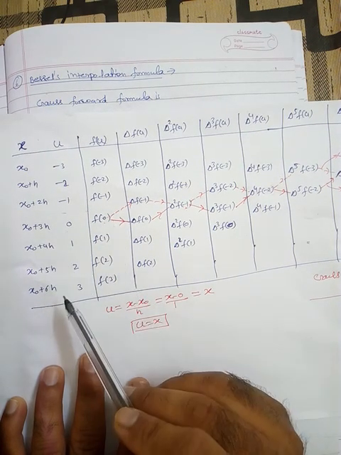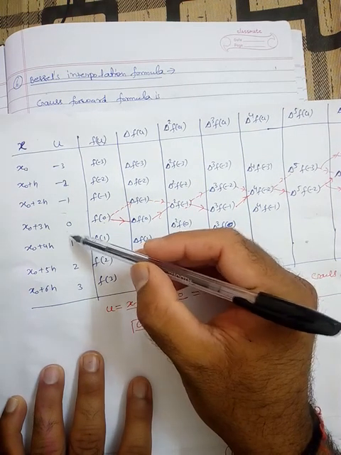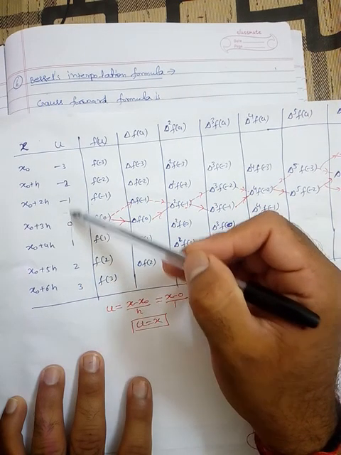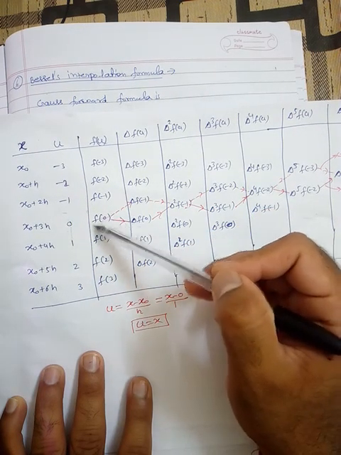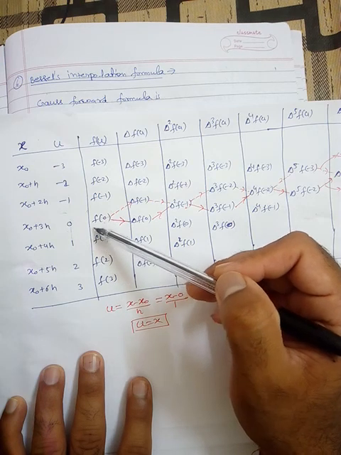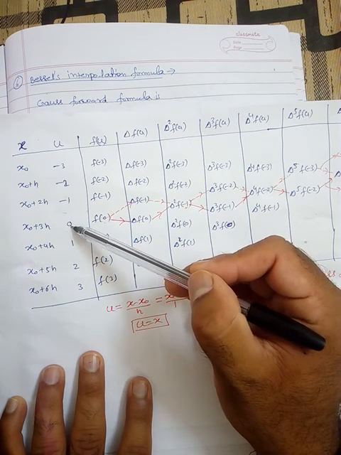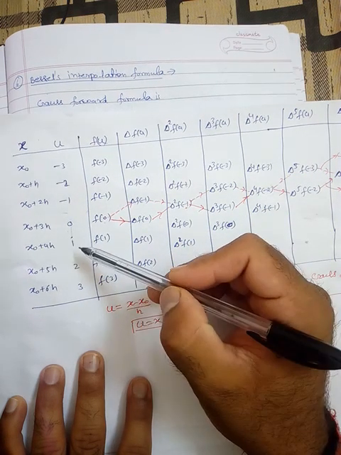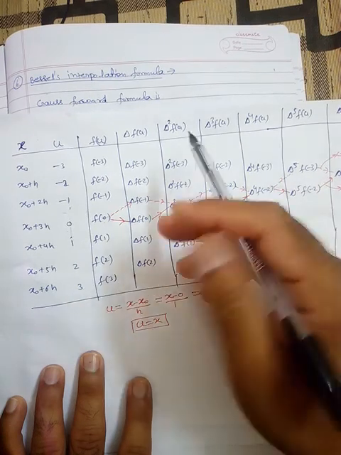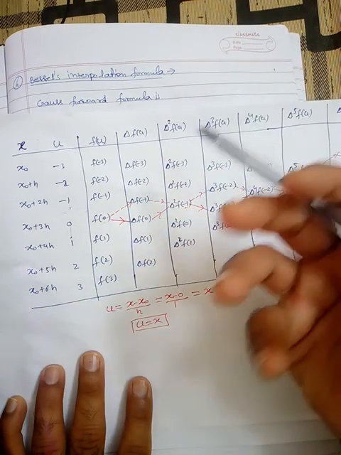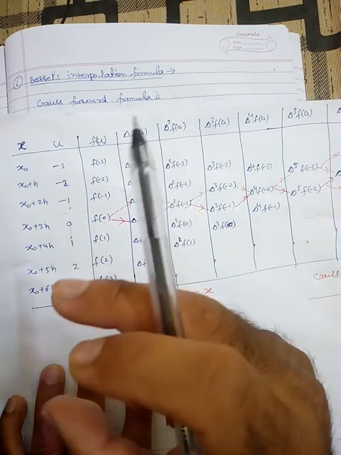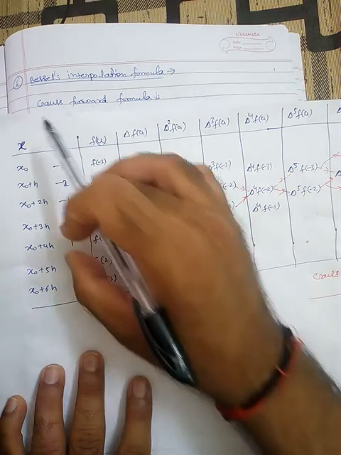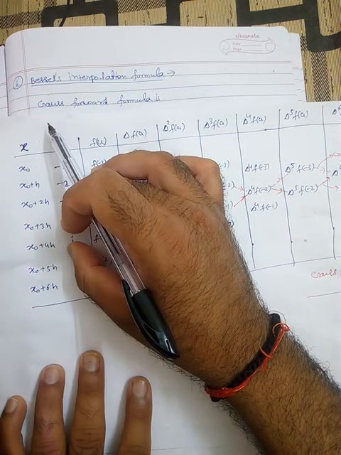But the desired value may be somewhere, for example, in between 0 and 1, or in between 0 and -1, because this is the center. This is nearby the desired value. So the difference between the desired value and the origin point may be larger. So the point may be here, or the point may be here. If somehow we are able to take two origin points, that means a range of origins rather than a single point, then this will be more beneficial.